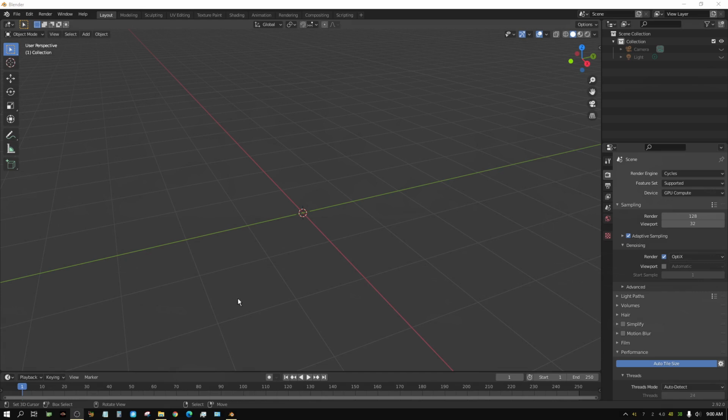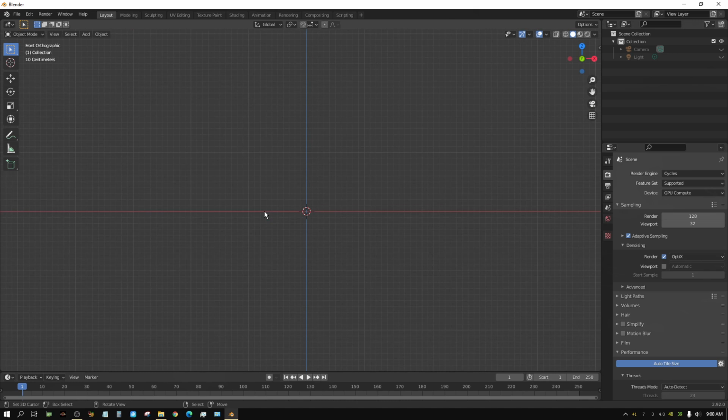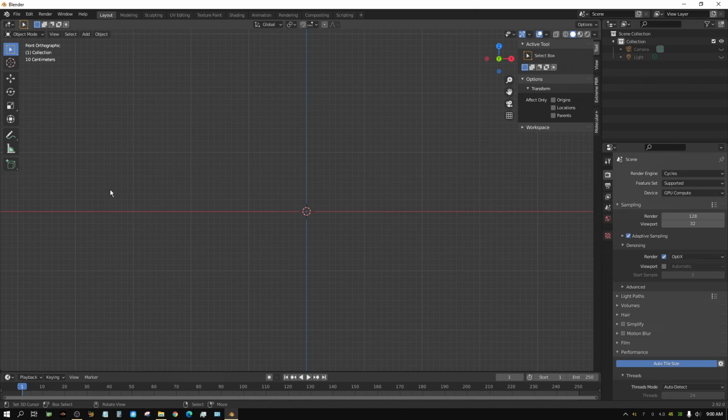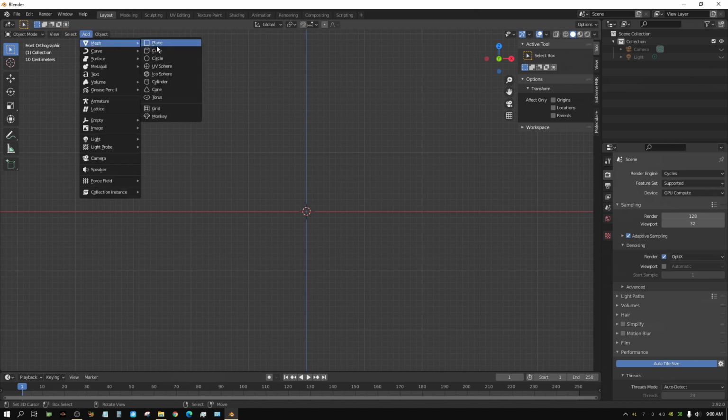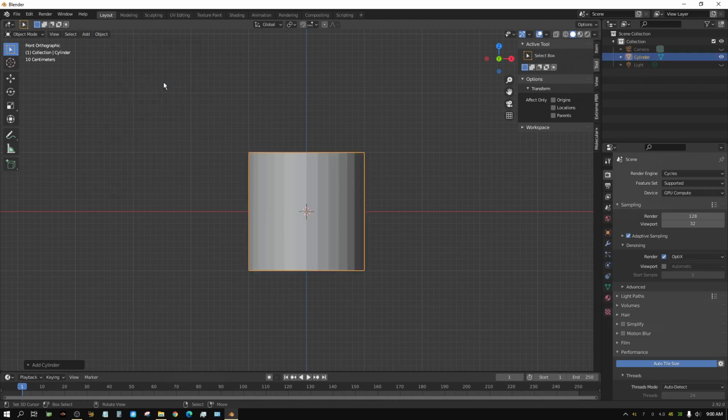Alright, the first thing we're going to do is build the cup. And the cup is going to be the container that holds the particles. Alright, so I'm just going to press 1 to go in the front side view. I'm going to go ahead and press N to bring out the side panel. I'm going to add mesh, and I'm going to do it with a cylinder. Just make it super simple.